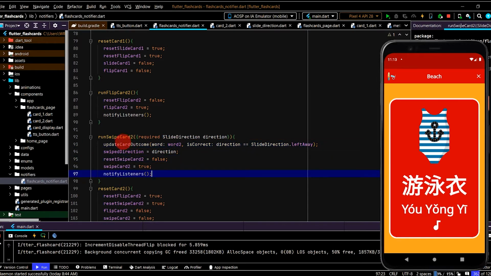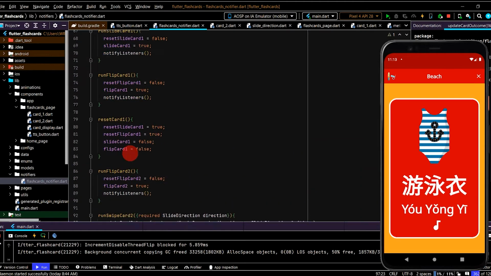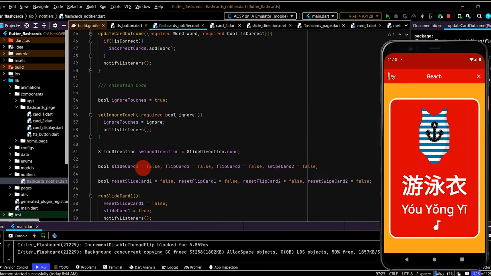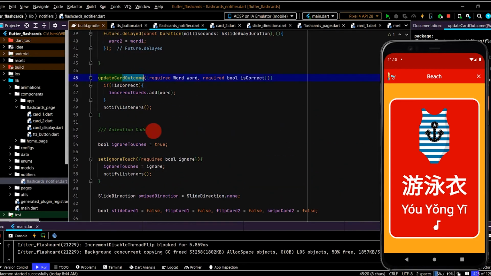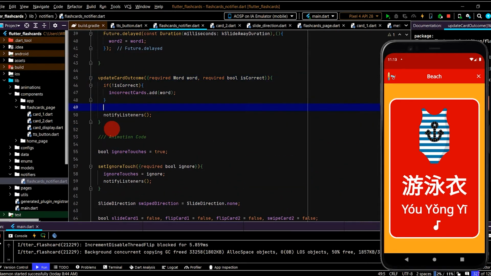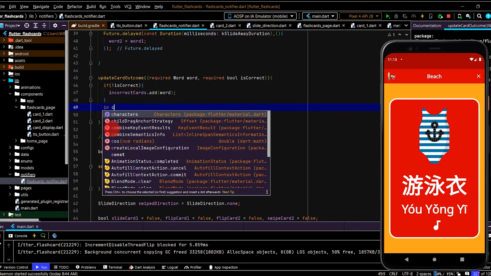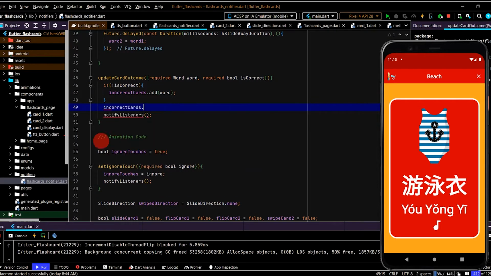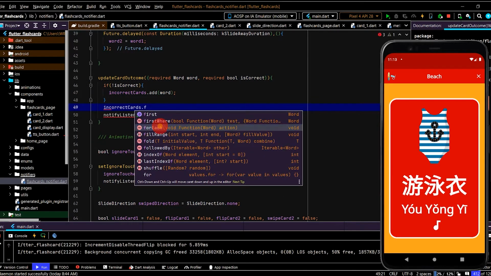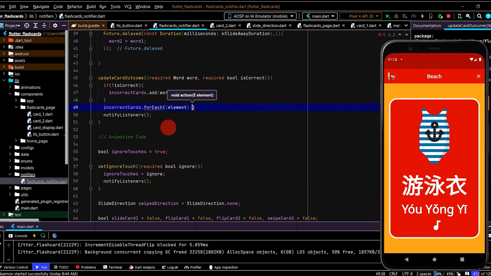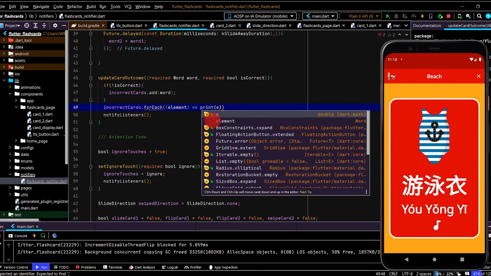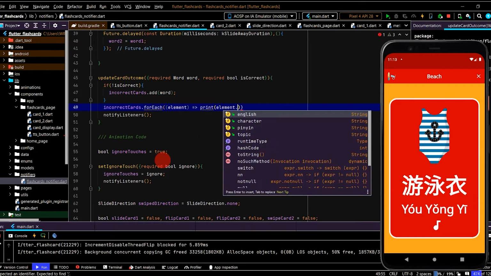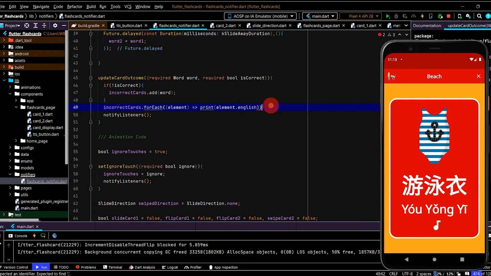Okay, so now that we're updating this, we can test it. So in updateCardOutcome, let's run a print function to test it. So incorrectCards.forEach. So for each element in our list, for each item, we'll print out the English.